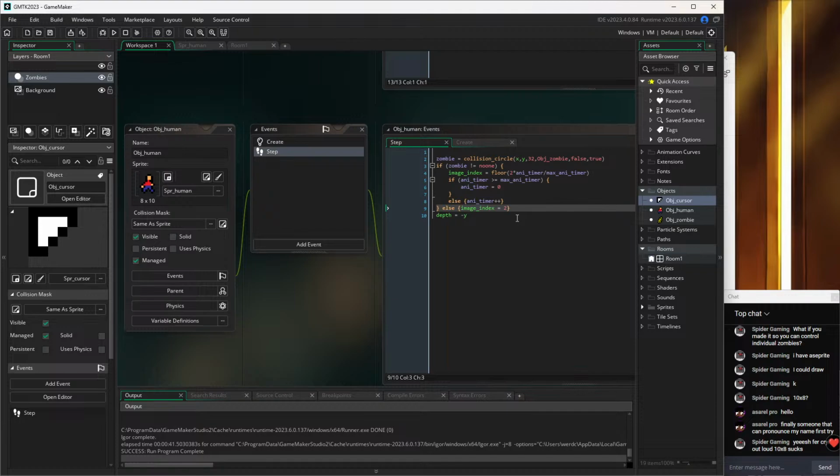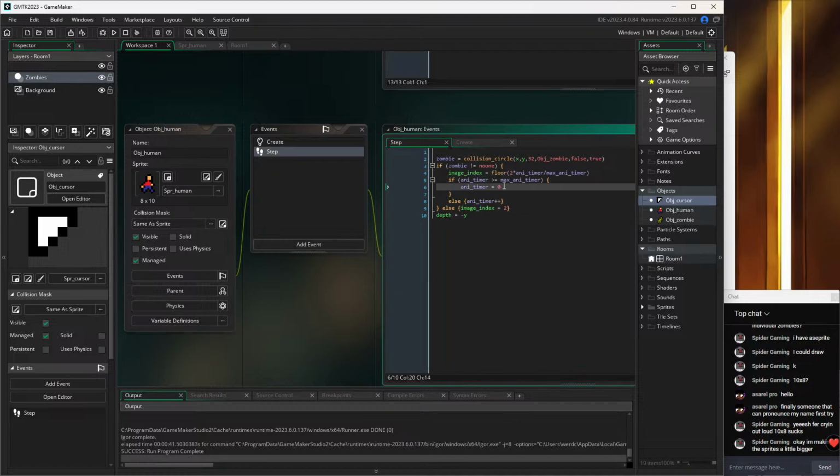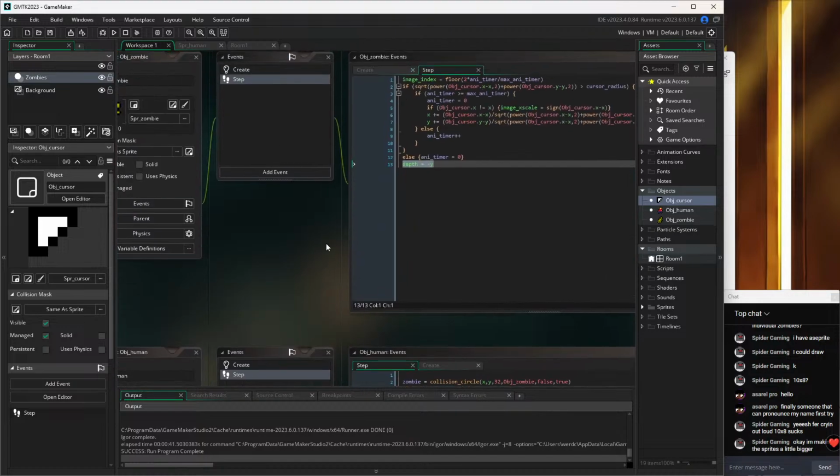Let's see. What else can we do? Yeah, okay, let's make them run away. So, if they are currently doing this, and the animation timer... Actually, no, every time they do an animation, they move 1 pixel. Or no, they're doing a running animation, so they'll move a certain amount per frame instead.